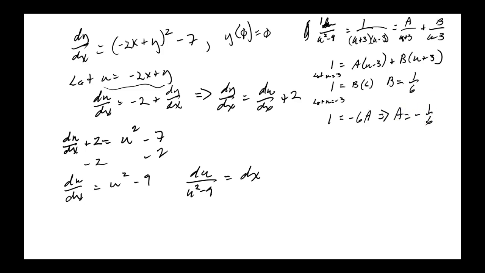So now we go back and put it in here. If it's all right, I'm going to put the plus first. I just like pluses first. So I'm going to put 1/6 the integral of 1 over u minus 3 du, minus 1/6 the integral of 1 over u plus 3 du. That's ugly.